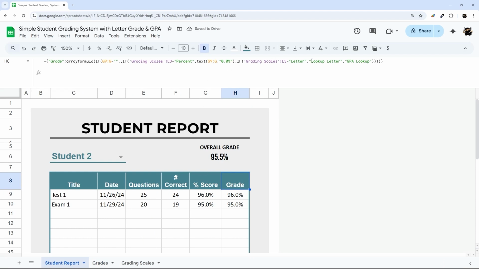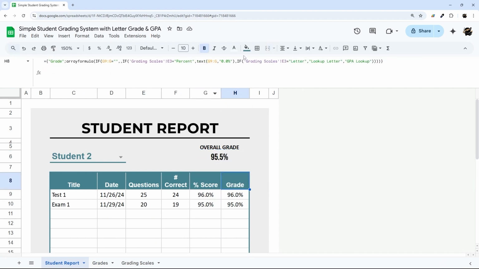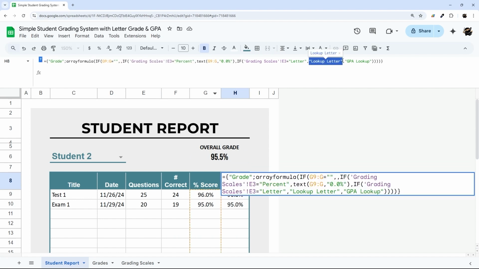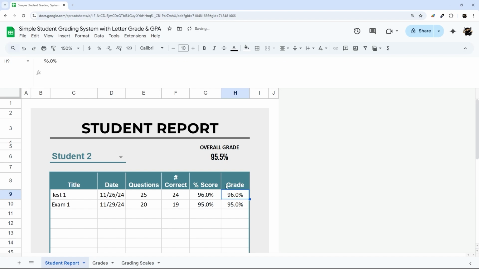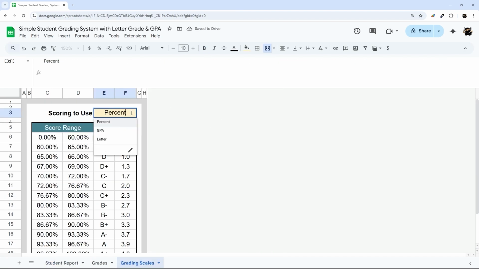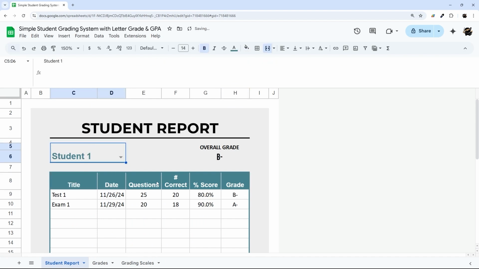All right, so now the letter, we need that lookup on the letter. So I'm going to go ahead and copy that, bring that in here. So I'm going to replace this. And then here, I'm just going to get rid of that end reference and then get rid of that average, because this one I want to look row by row instead of doing the whole thing. So row by row, I want to look, compare, and pull back. Let's check that out. And so that's our letter one. So let's check out if that works correctly. The letter, and there we go, AA. Let's check out student one. There you can see that is working correctly.